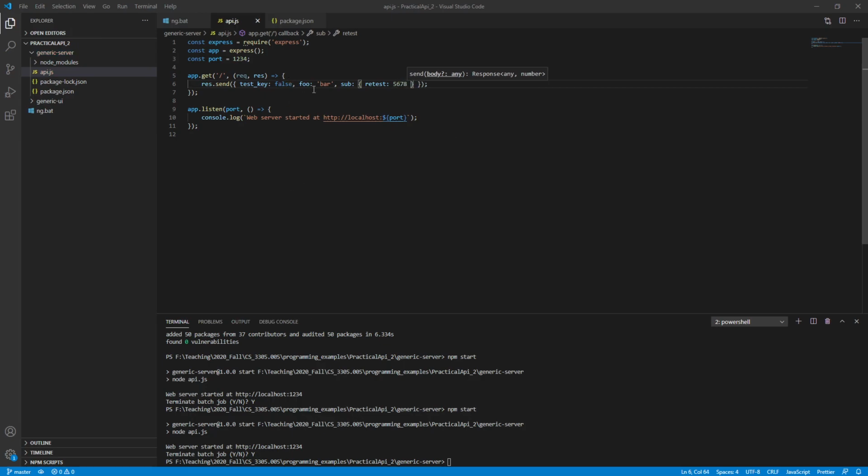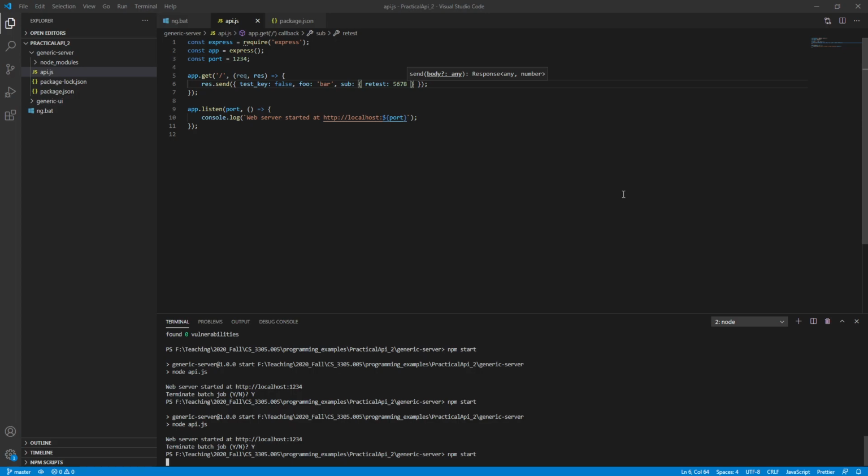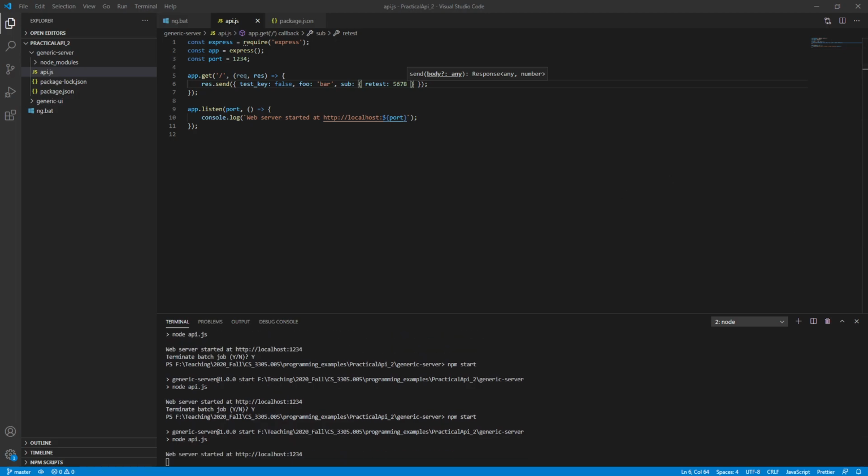Okay, so we have a boolean, a string, and we have some sub-object here with an integer. Does that work? Yeah, it just stringifies it for us.